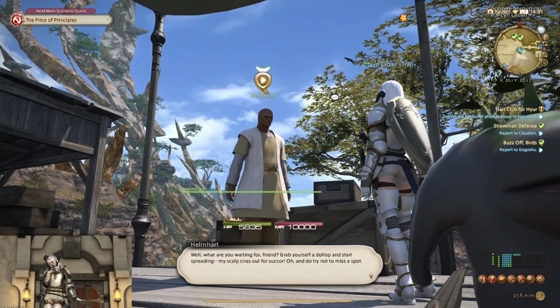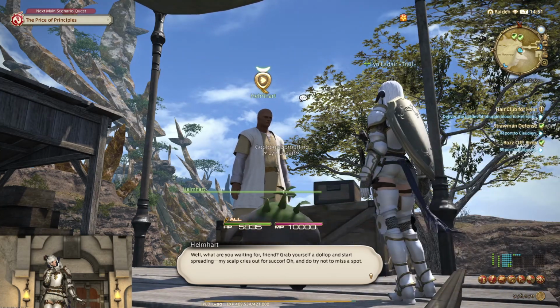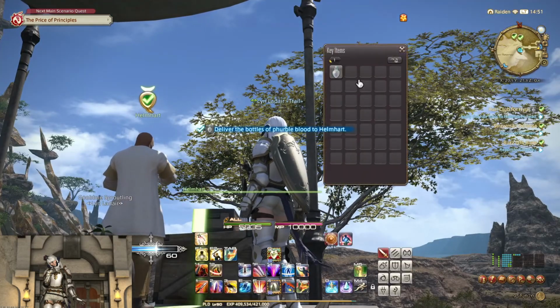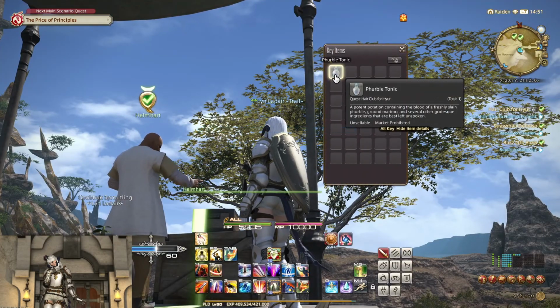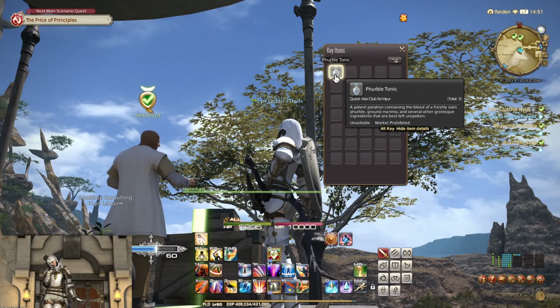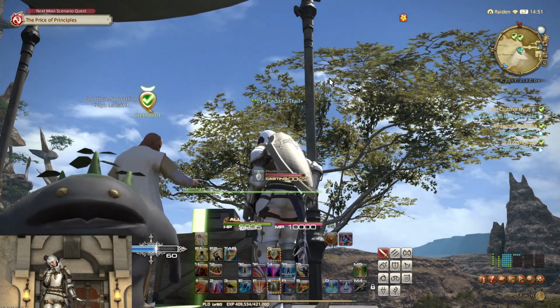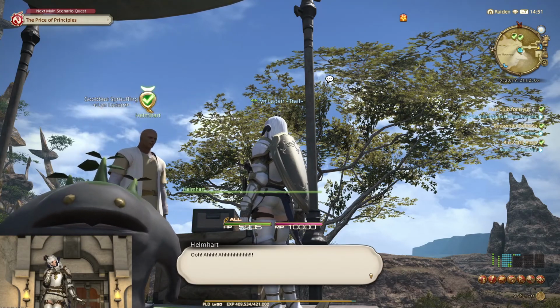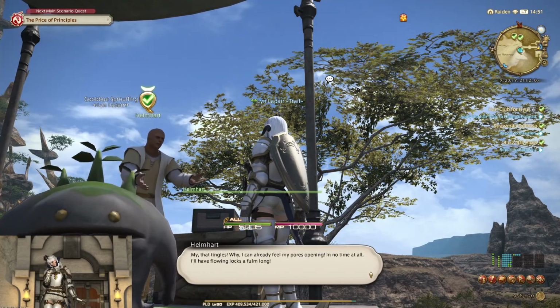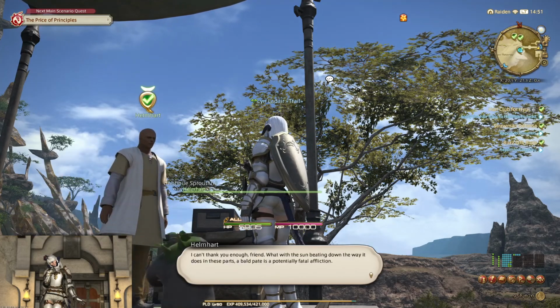Well, what are you waiting for, friend? Grab yourself a droplet and start spreading. My scalp cries out for succor. Oh, and do not try to miss a spot. A potent potation containing the blood of a freshly slain furball, Grand Merino, and several other grotesque ingredients that are best left unspoken. Oh! My, that tingles. Why, I can already feel my pores opening. In no time at all, I'll have flowing locks a full yard long. I can't thank you enough, friend. What with the sun beating down the way it does in these parts, a bald plate is a potentially fatal affliction.